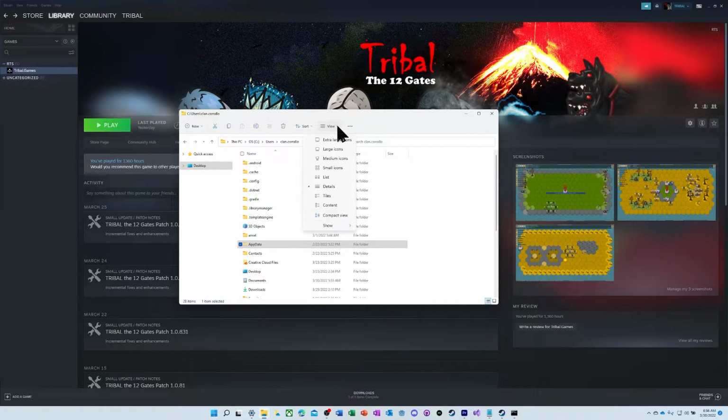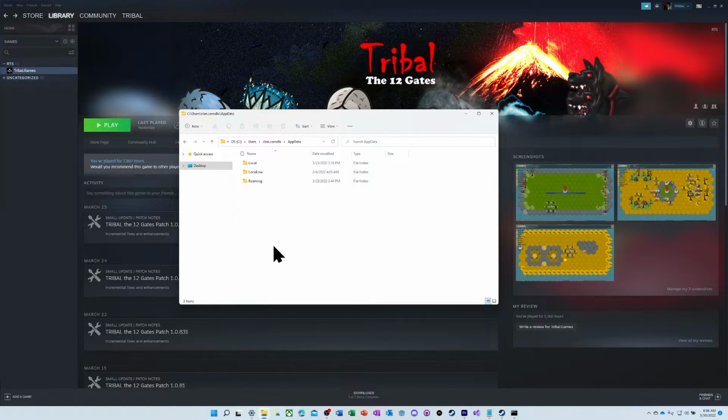The process is a little bit different depending on the version of Windows you're using, but you can probably easily search to find how. If we open the App Data folder and then open the Roaming folder, you should see a subfolder labeled Tribal.Games. After opening this subfolder, we can see the actual game files created by your server, assuming you have run a local server at least once.